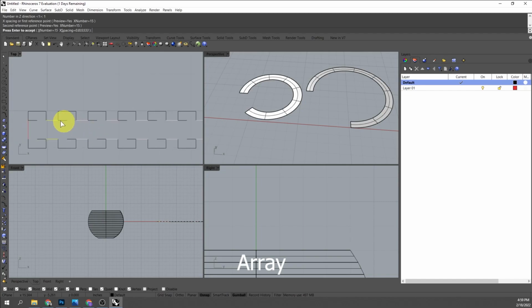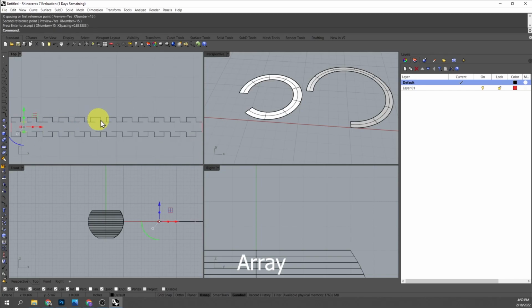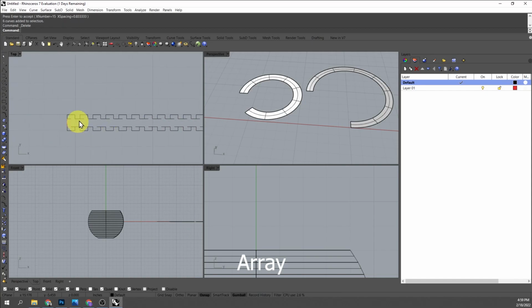and jumping all the way to the other side, and you see it has made copies of that line. So instead of selecting and copying one by one, this is a quick way of getting to that same result. Okay, we're almost done doing our tabs. We just need one for the end so that we can connect the ends of our sections.